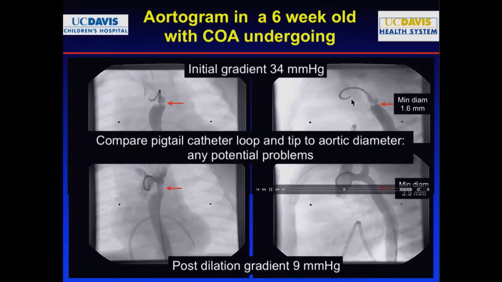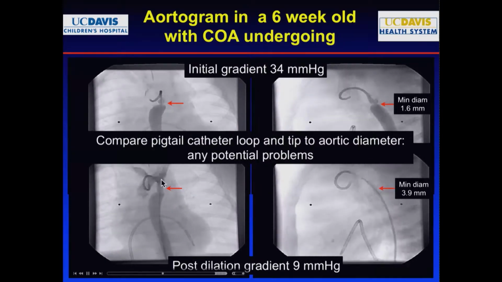Now look at the tip of this catheter. It's sitting right up at the edge of this. So just picture a pigtail having a diameter much bigger than the vessel diameter. It can't fold back to its natural curve, and in fact, the tip of this can scratch the intima to cause the dissection, even though it doesn't seem like it happened. In a newborn baby, that could be very fragile.